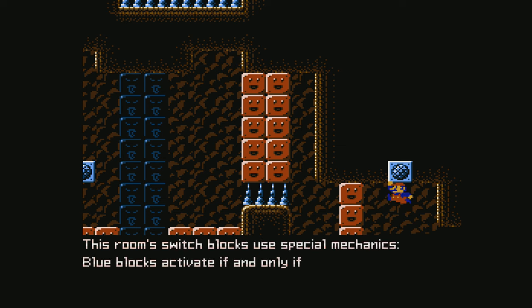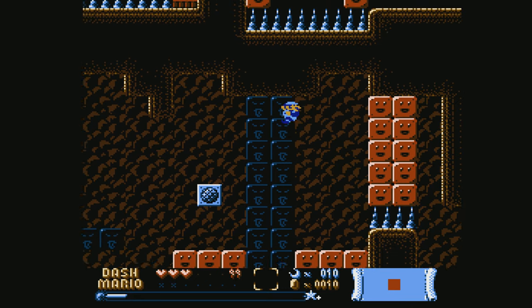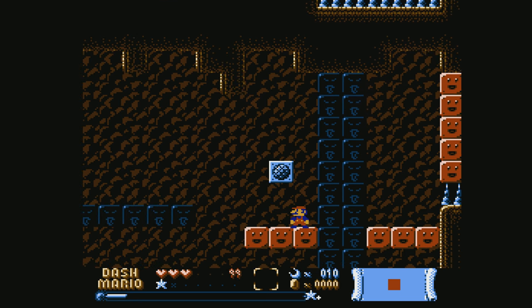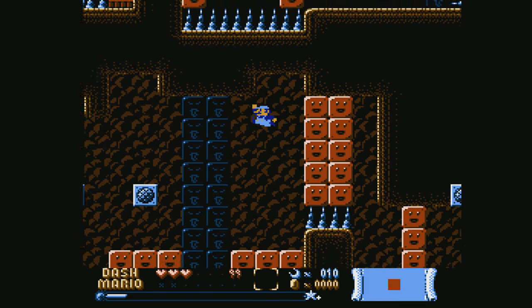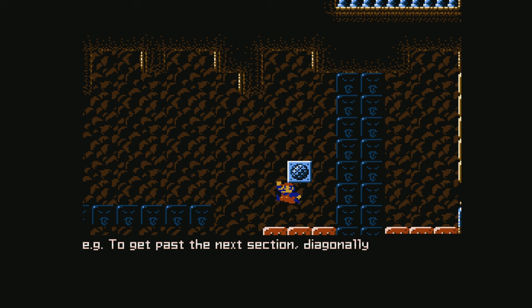What's this? This room's switch blocks use special mechanics. Blue blocks activate only if you're dashing. Ooh. Okay. I'm with it. But how do I keep them active? Oh no, I see. Okay. What about keeping them active? I am doing okay.